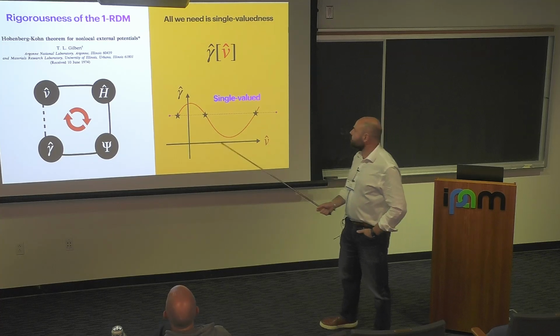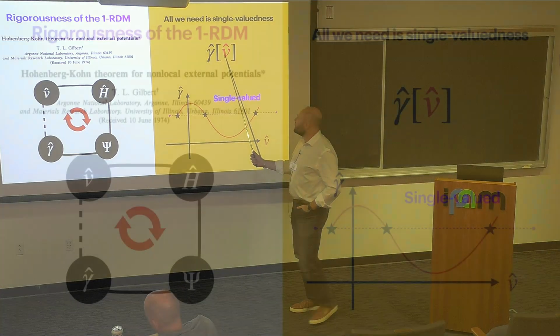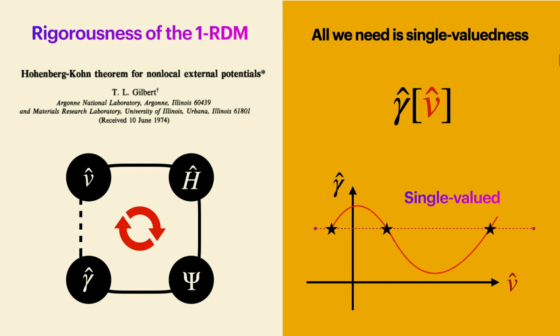Now, what am I learning here? I want to learn the map between V and gamma. Essentially, I would like gamma to be a functional of V. This has been mentioned many times in this workshop. You have this loop where V gives you a Hamiltonian, Hamiltonian gives you a wave function, which gives you a 1 RDM. The question is whether this is bijective. I think there were some discussions early today. My point is that for a functional dependence, it doesn't need to be bijective.